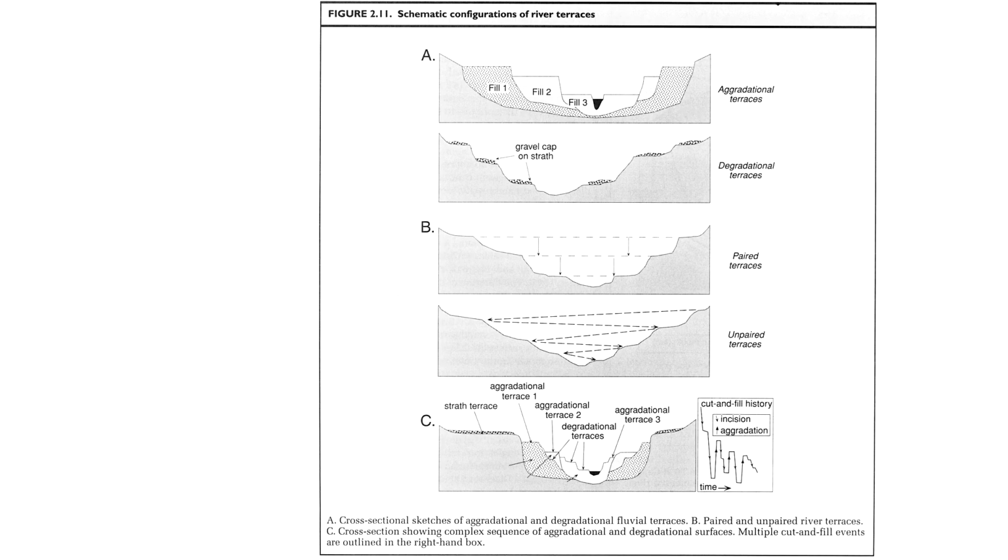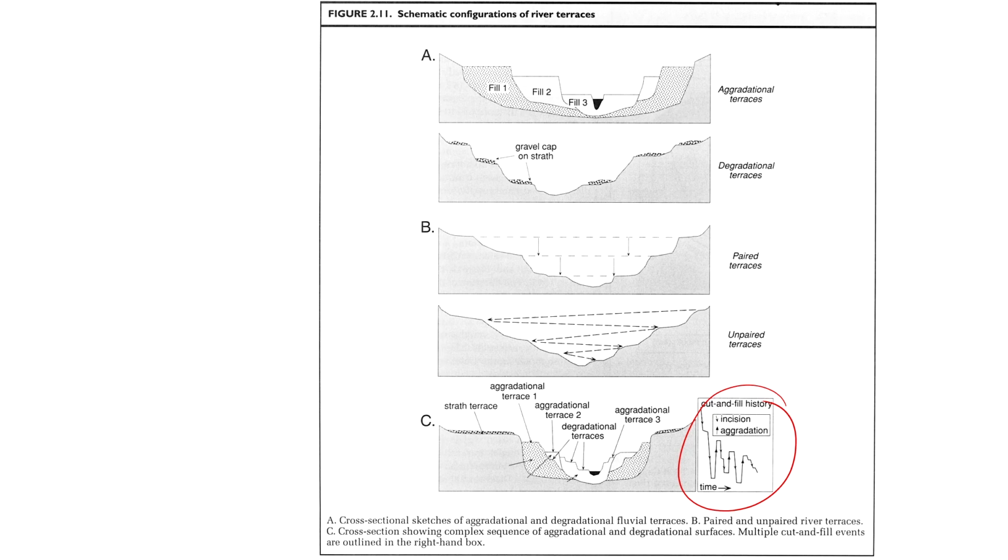on the cut and fill process and incision of the alluvium in the bedrock, how we will classify the terraces, whether it is an aggradational or degradational terrace. This part also we discussed, and degradational terrace mainly we also term as a strath terrace. We also saw a couple of examples of strath terraces in the Himalayas.